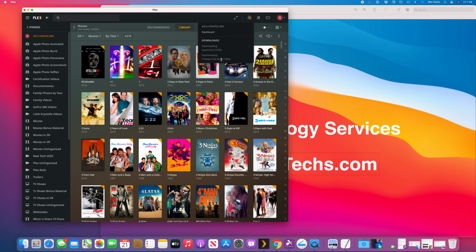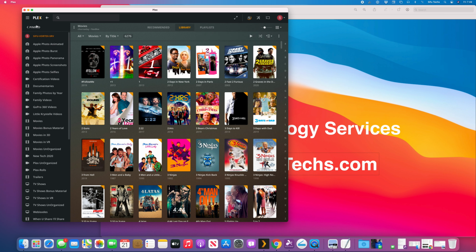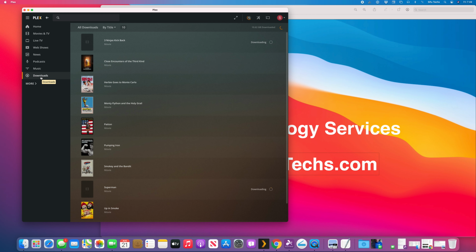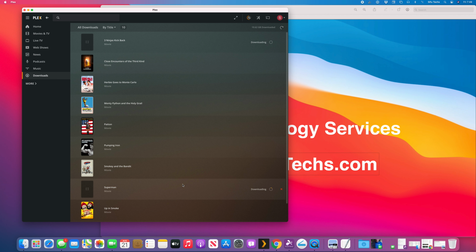For an example, if you wanted one of these movies, say I have one of the movies. If you go back, you select downloads from the main Plex, you hit that, and it tells you these are the movies you have downloaded from that specific person. So Pumping Iron, I never saw that, so I thought I might as well download it and watch it. Yes, I can easily just stream it, but it's Arnold Schwarzenegger and I would like to add it to my library. So here it's downloading Superman.